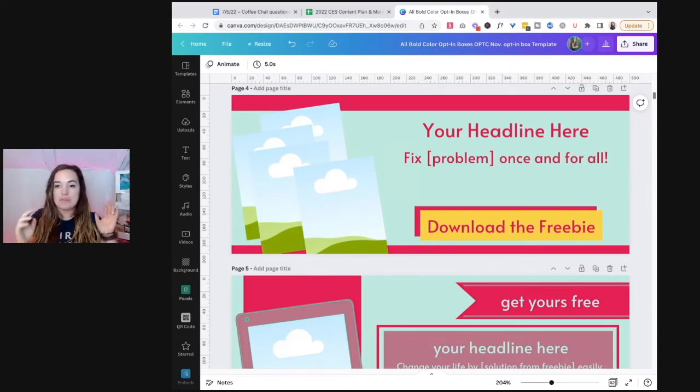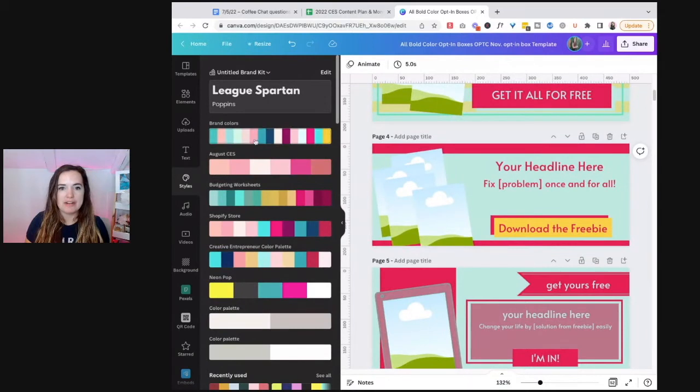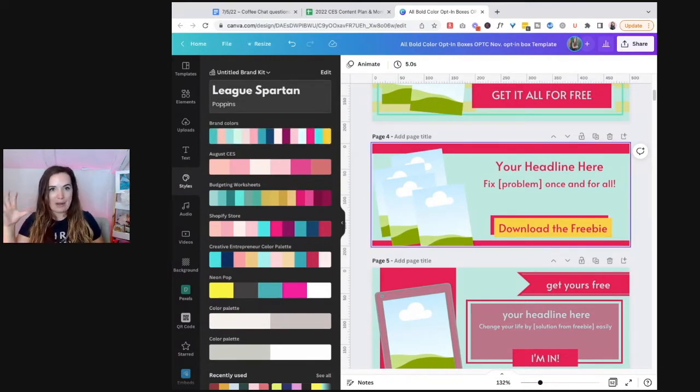But yes, so the reason that these are in these colors instead of in my, you can see, let's see, so you guys can see. These are my brand colors. These are definitely not my brand colors. This will make you stop and pay attention. It's not muted pink. It's not navy blue. It doesn't blend in. It stands out.